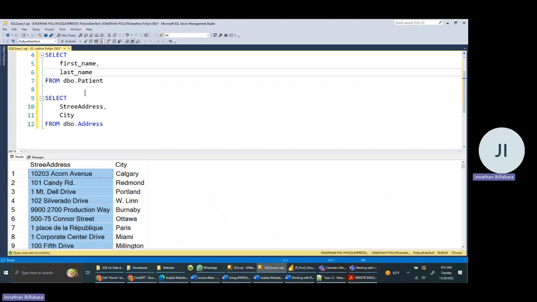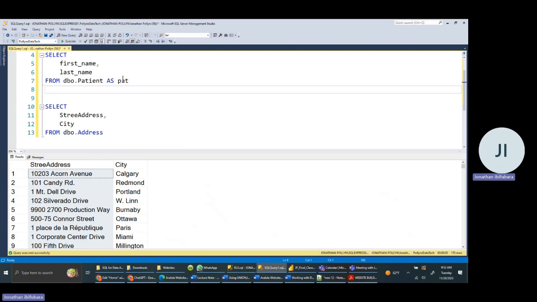I want to do a join using the address ID. So I'll call this table PAT, and I want to do an inner join with dbo.address, and I'll call this address AD.